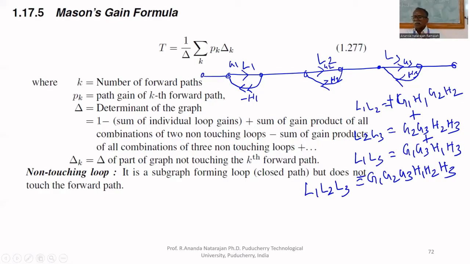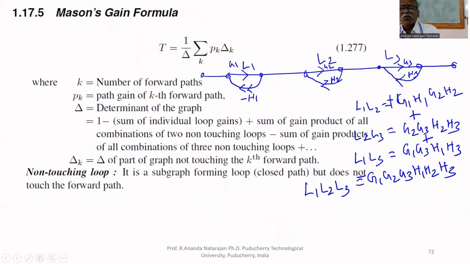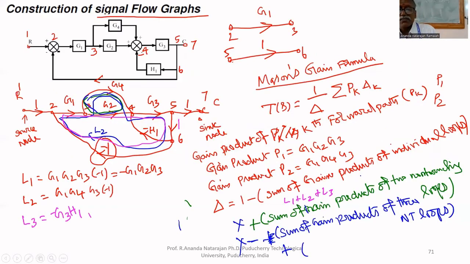Have you understood this? So like that you will get it, but in our problem there are no two non-touching loops, so no three non-touching loops. If there are no two non-touching loops, how can there be three? Definitely they won't be there. Only three loops are there, so how could there be four non-touching loops? You need not bother. We should be careful about the number of loops. If you lose some loops, the answer will be wrong. That is the drawback with this sum.